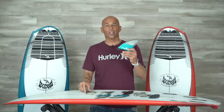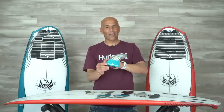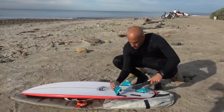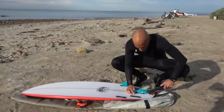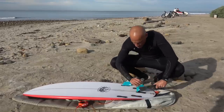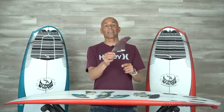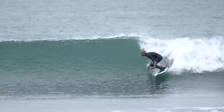These felt great. I also ran the Performers as a thruster. Felt okay. Felt like it was lacking a little bit of speed, probably because it's not enough rake. So I went with the Kalohandinos. And that's what I do. I come in and switch fins. I'll go ride for an hour, hour and a half, come in, change some fins, see if I can feel anything different. So still Performance Core. And I really like this fin because it has a little bit more rake and I felt like it gave me more speed. So let's look at some waves together.